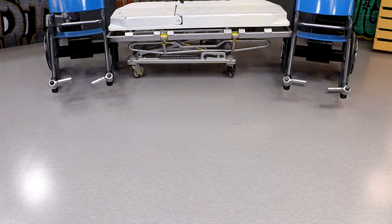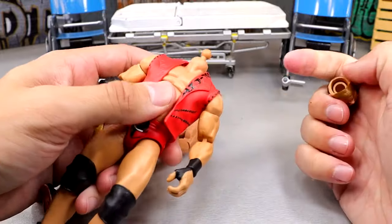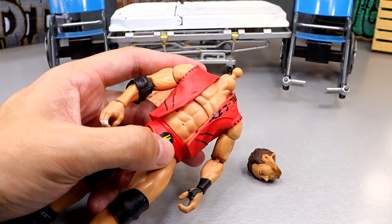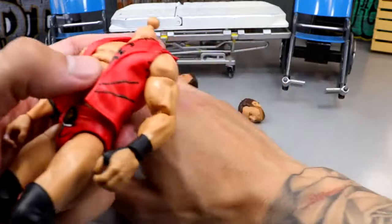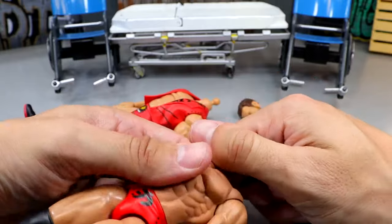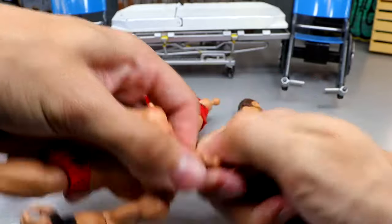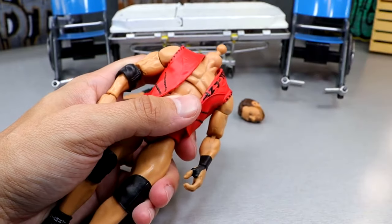All right, man, next up we do have the Elite 108 LA Knight figure, and simple, man. I mean, they have made it easy on Dr. Whitakiss. You can make an easy head transplant, which would kill you in real life. But, so we have that, and then we have the basic, which is such a better likeness, man. It's not even close. Let's pop this head sculpt off here. And what I've done is, I want to show you what it looks like now, and then what it's going to look like after the modification.